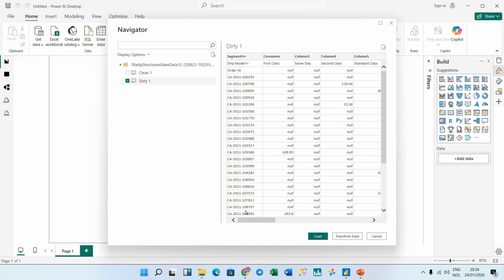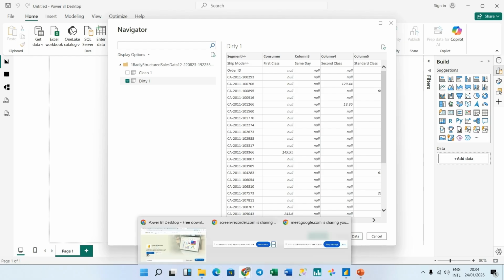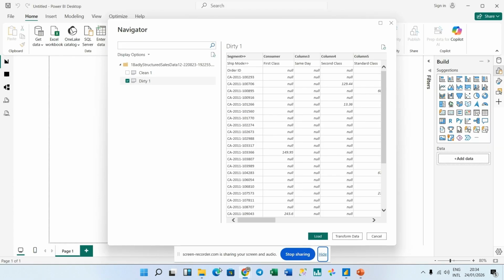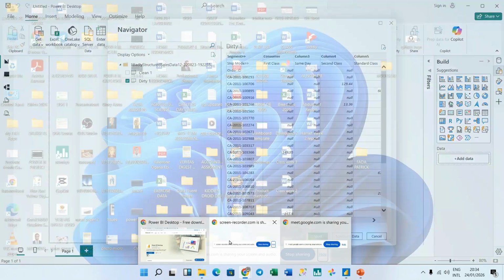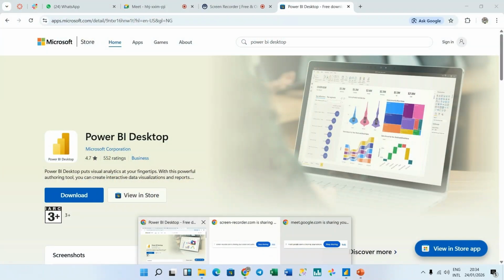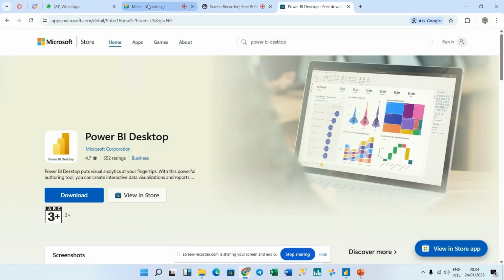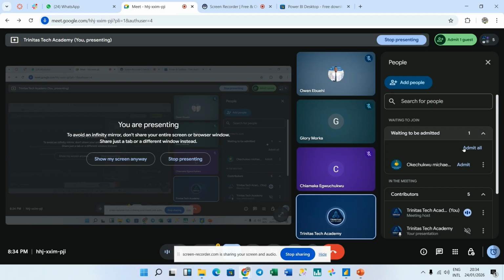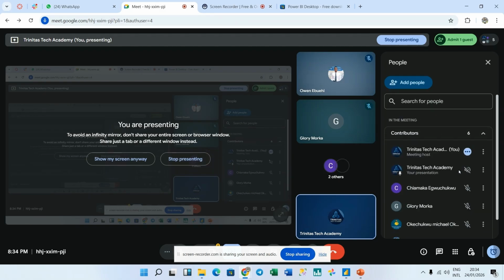Now listen to this, very, very important. Don't just go straight to load your data without cleaning it. Though there are some instances that if you want to maybe do your data transformation at a later time, you can go ahead and load it, and then later you transform your data.